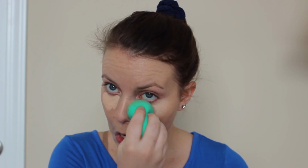So the concealer that I'm using is also new, and this is the ColourPop No Filter Concealer, and I have mine in the shade Fair Neutral. I have tried this before because I ran out of my Tarte Shape Tape concealer, so I had to break this boy out, and so far I've really been liking it. I wish maybe that I had gotten a shade lighter, but I think when I was looking, it was sold out or out of stock, so I had to get this one.